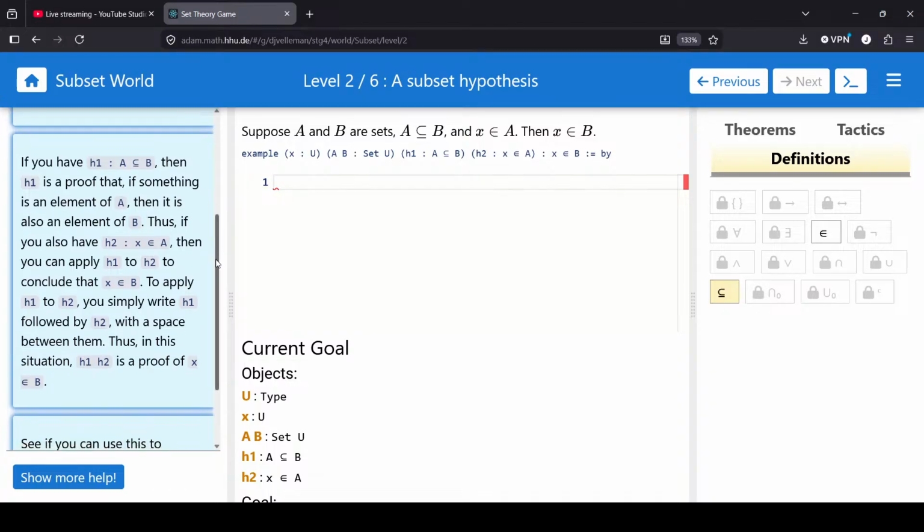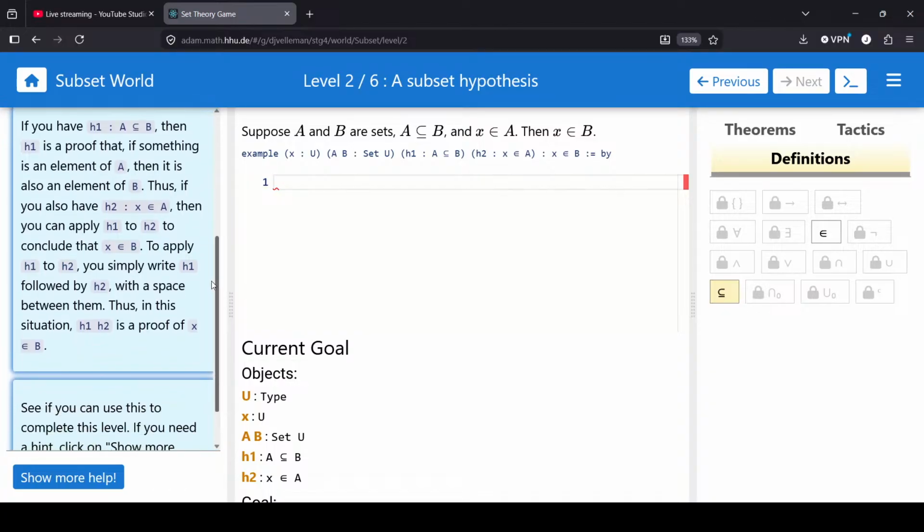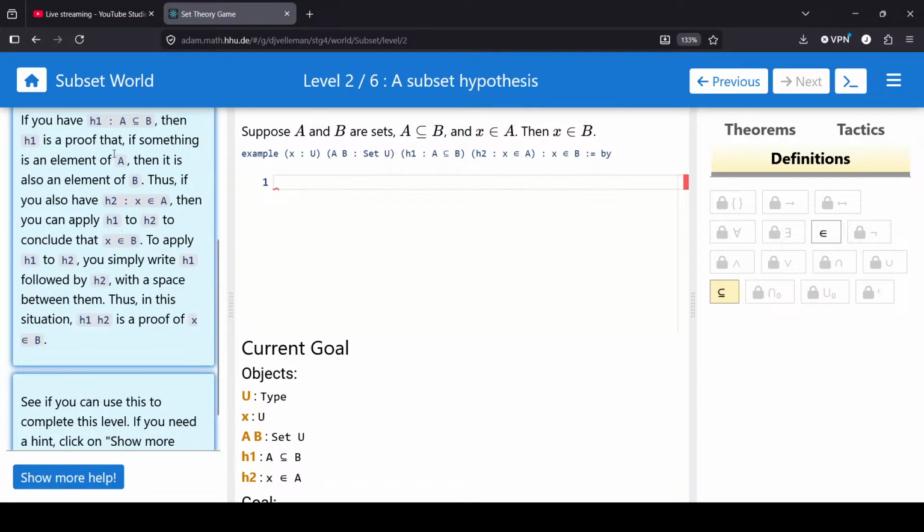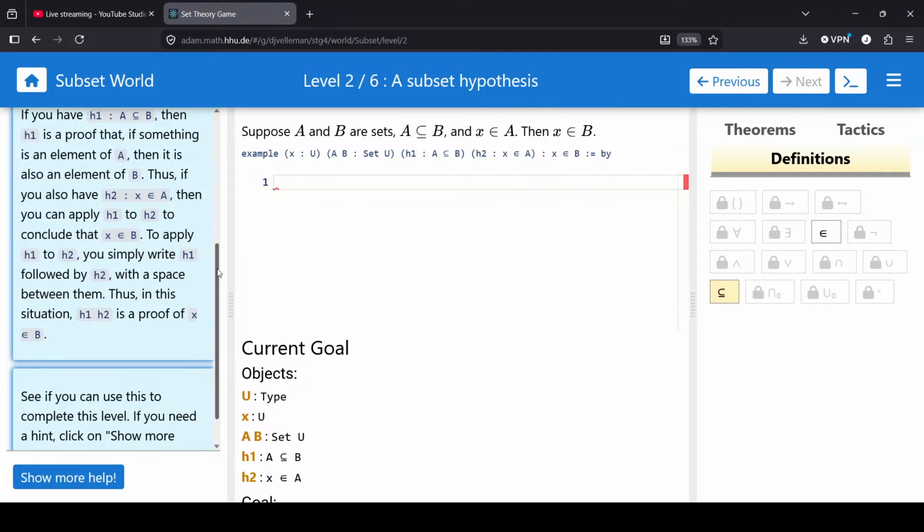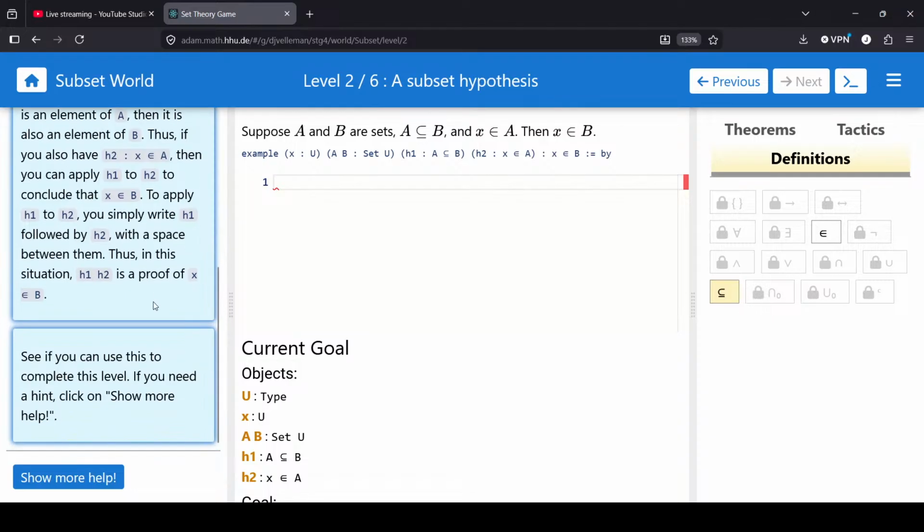And that should let me get a proof of X being an element of B. Okay, and they even use the word apply here. To apply H1 to H2, you simply write H1 followed by H2 with a space between them. Ah, so this is like traditional Haskell style function application. So thus H1 H2 is a proof of X is in B.